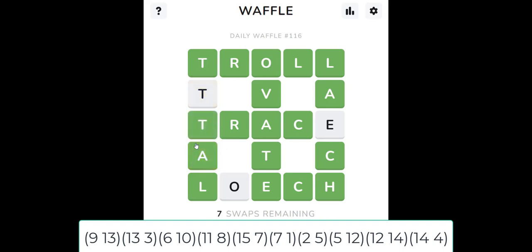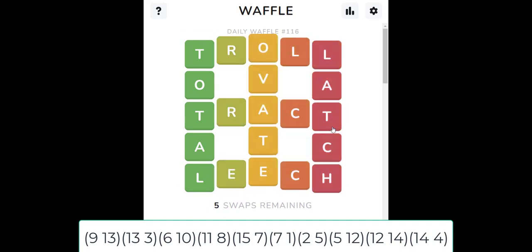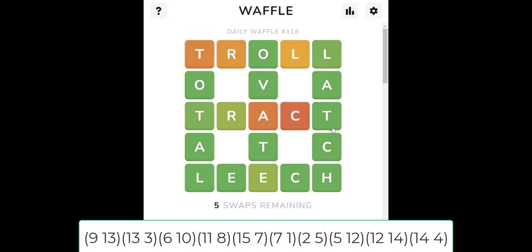Let's see, then it was 13, 3. So here's the 13 and the 3 up with the T. And then finally, we're supposed to do 9 and 13. And check it out. It took us exactly 10. We got to the answer. All right, so the moral of this story is, yes, there's still a puzzle here, right? You have to figure out what the words are. But if you can work out all the words before you do any swaps, then you should every single time 100% be able to get a 5-star rating on this waffle puzzle.